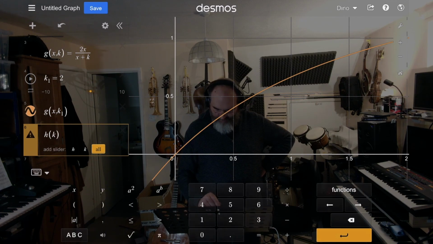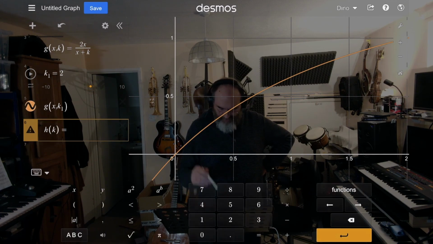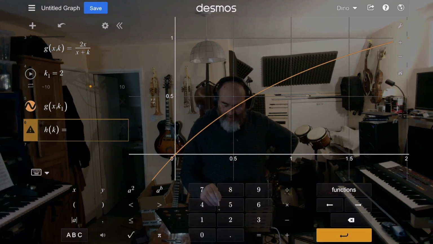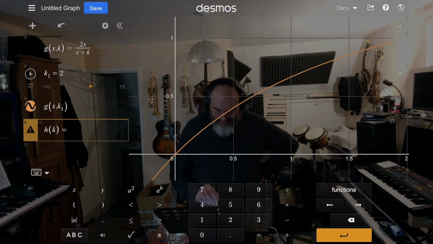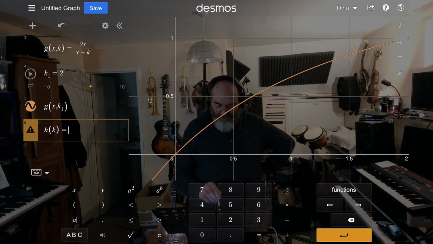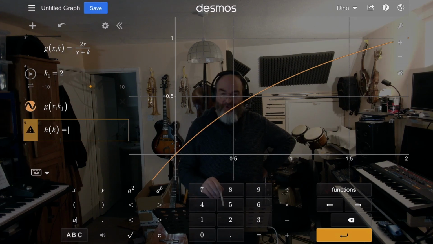I can reuse this because it's within a function. The value k, which is basically the inverse, that's 1 over the value that you get from the function g as it stands at the moment, when x is equal 1.